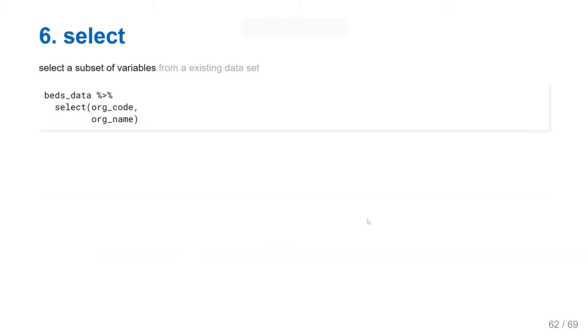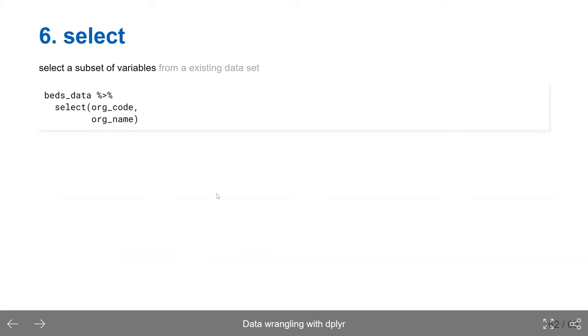And then I think we can leave select for after our break, because this is a very quick and easy to use verb. It's probably the last verb that we'll cover. And then I think we'll cover naming conventions, joinings, and then finish it off with a quick introduction to R Markdown. Hopefully we can finish a little bit early, because the rest should be pretty quick to cover. I think the data wrangling part with the five verbs took the longest time.